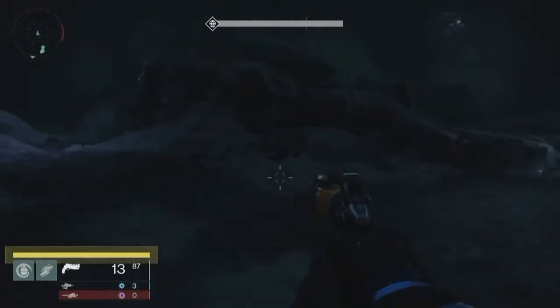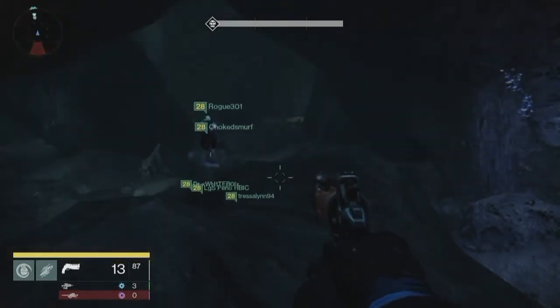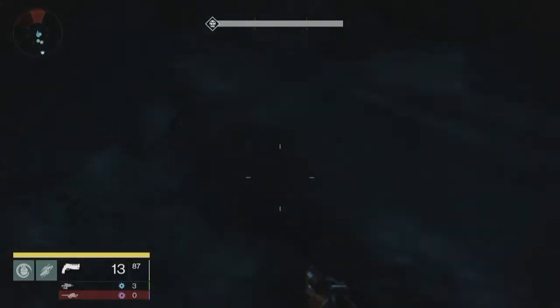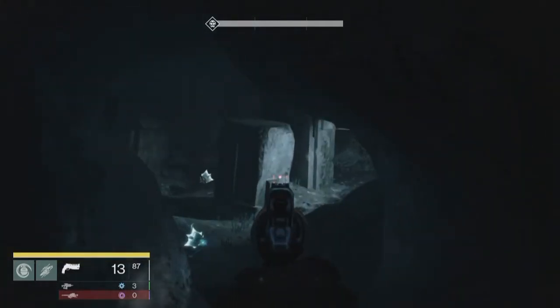Up ahead you'll see that large rock formation. They won't see you if you're on top of this rock formation. So we get everybody up on top of here. Try not to fall off the side this time. And from this vantage point you can look down and see where the other Gorgons are. You can also notice on the radar where they are.